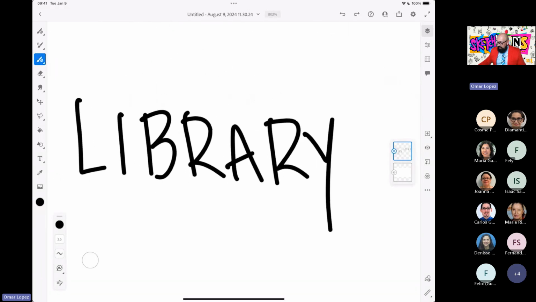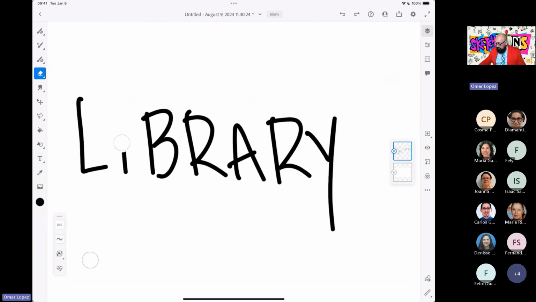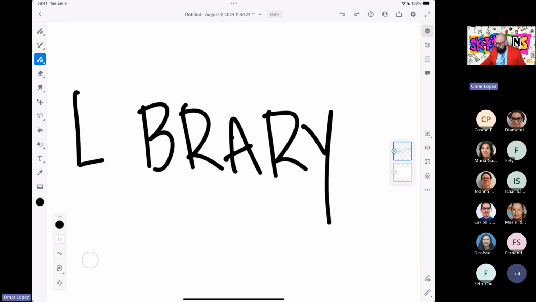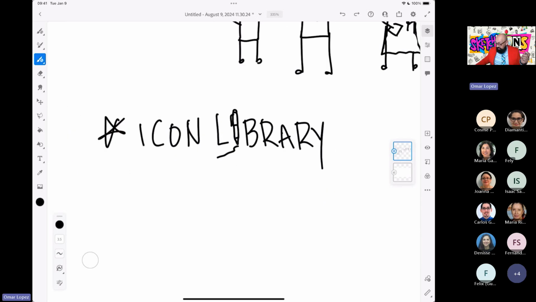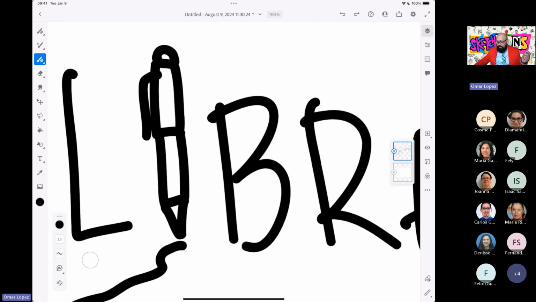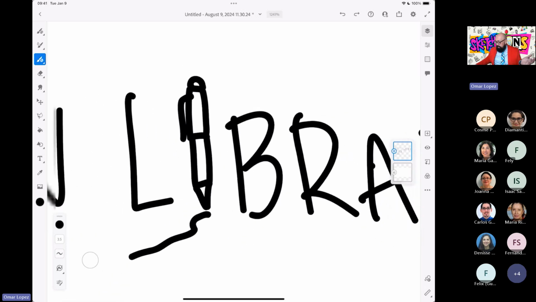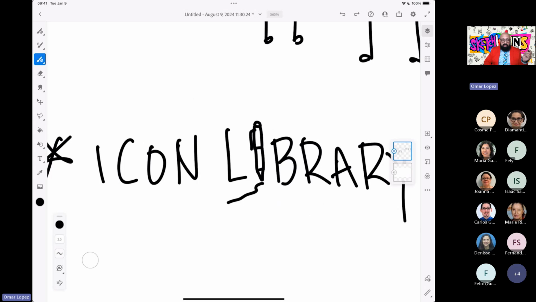In here again, I can take this and maybe instead of drawing a pencil, we draw a pen for the icon library. It is just a rectangle, half a circle, and then a crooked line with a triangle at the bottom. Some of the shapes that we were talking about.